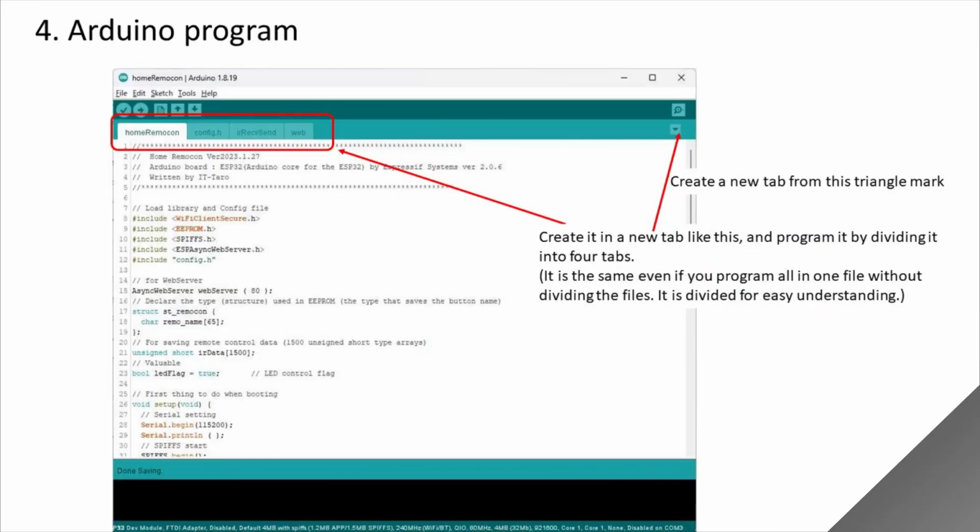Move on. The 4 Arduino files are displayed separated by tabs like this. Although the files are separated, there is no problem to program in one file. It means that tabs are not separated either. It is divided into functions for easy understanding. There is no difference in operation between 4 files and 1 file.